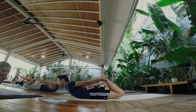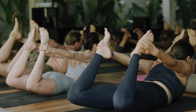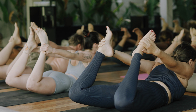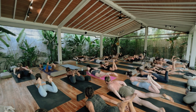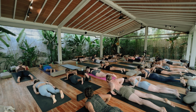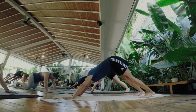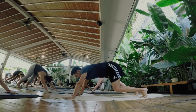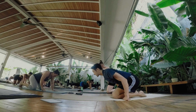Keep breathing deep into your stomach and your back. One more breath here. On the next exhale, hands come down to the floor. We come up into an upward dog. Exhale into a downward dog. And knees come down to the floor. Get down into a child pose.